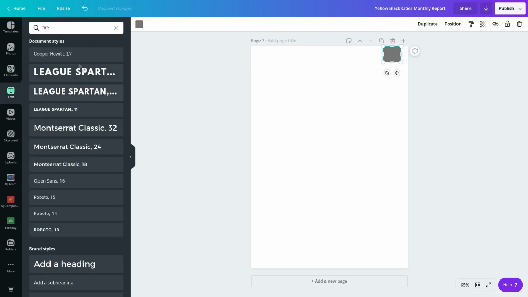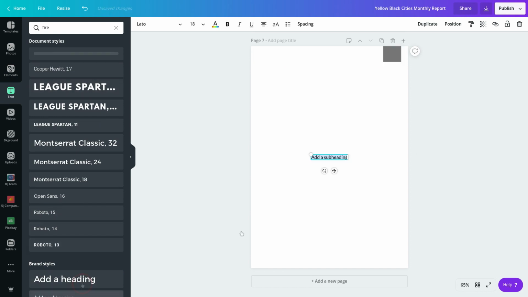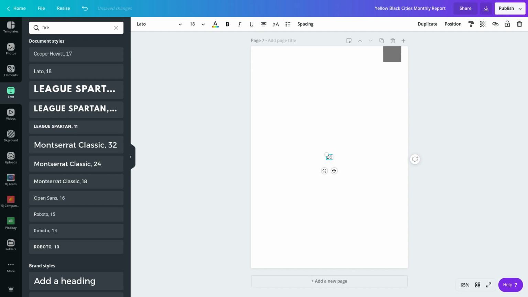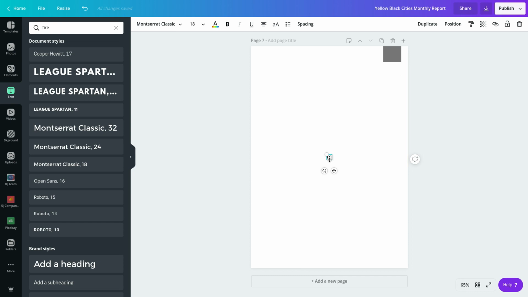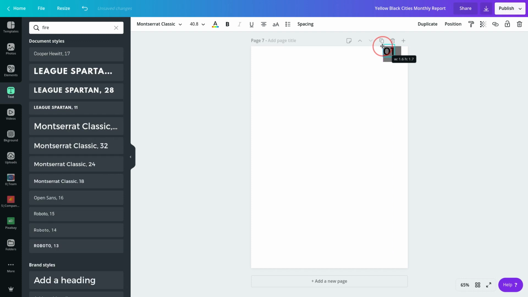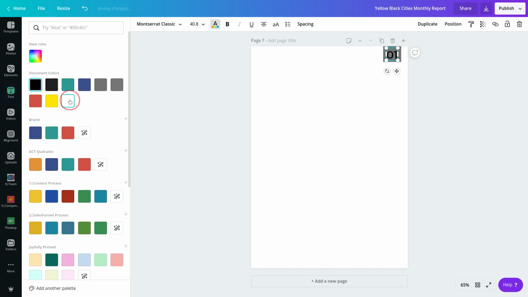And then we'll go over to text here. It gives us way too many options. We're just going to click add a subheading, and we're going to do page 1. And of course we need to change it to the font that we're using. So this is our title font, clicking on the wrong one there. Then we'll click and drag this up here, and let's make it bigger. So center it, change it to white.